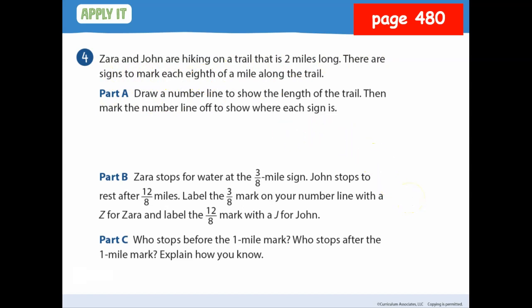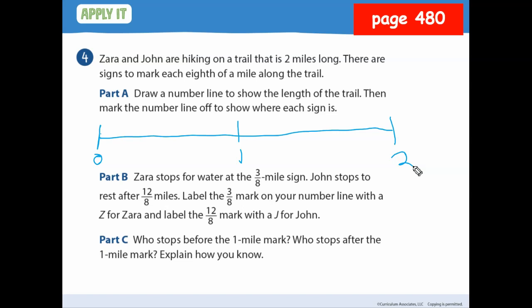All right, so I need to draw a number line. 0, 2 miles, right? So here's 1 mile, and here's 2 miles. It says there are signs to mark each eighth of a mile along the trail. Eighth. So how many sections am I going to have between each number?